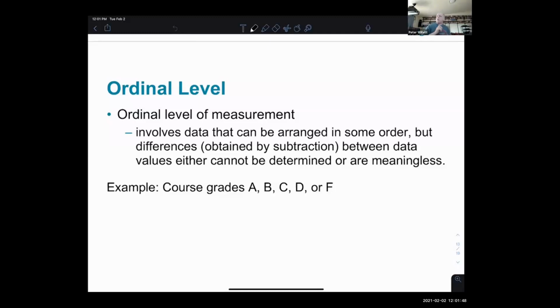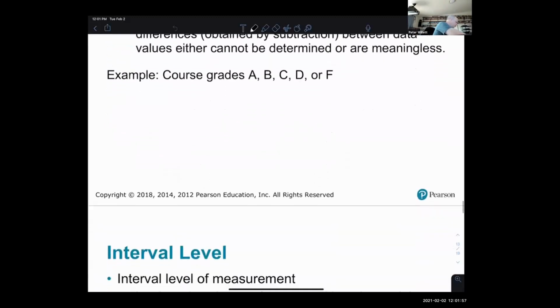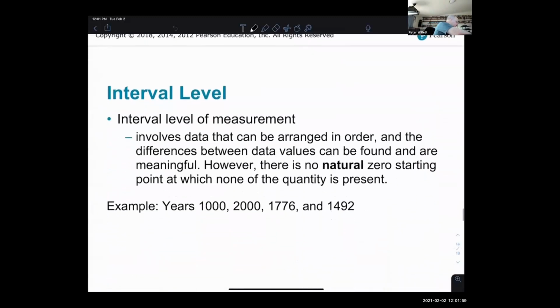All right, we've only got about 9 minutes left. So let's get to the last couple levels, at least to have them out there. And then we might be running out of time. So that's ordinal. And so the third out of 4 is interval level.